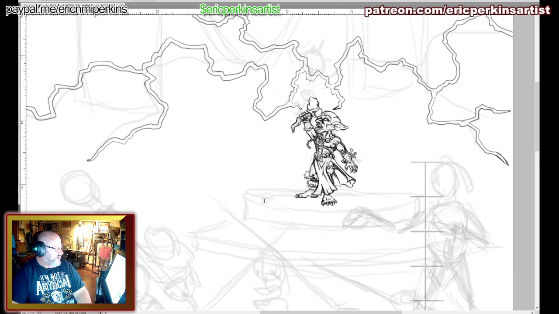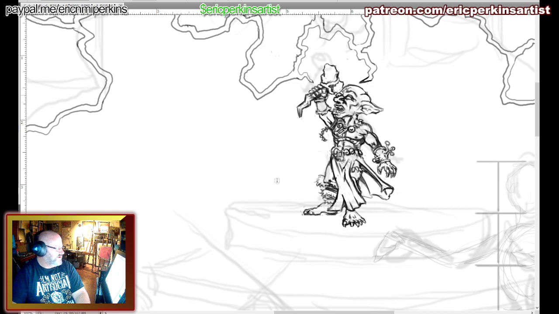Before I get to that, though, I want to say that I did tweak this goblin's nose a little bit more. I didn't like the simple angle that I had in his nose in the last session. And then I also edited this little piece of the lightning magic right here.